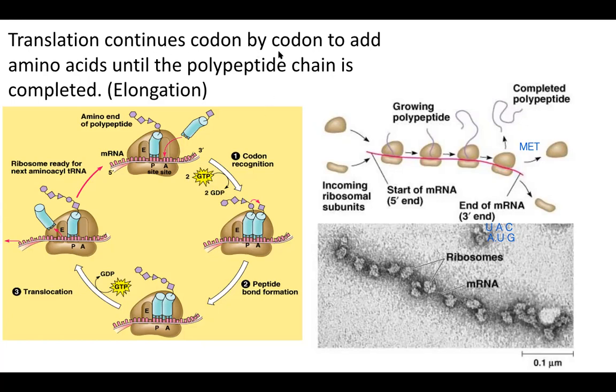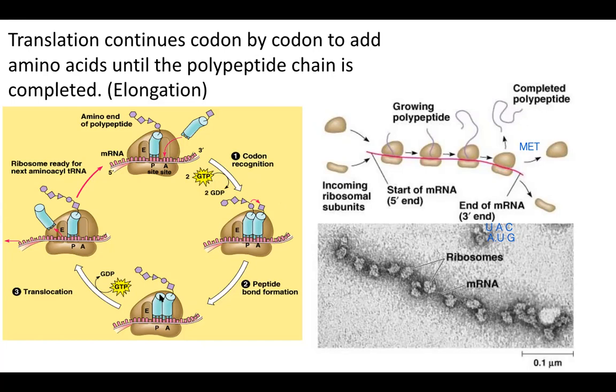All right, so codon by codon, it's going to add down and you're going to create that chain. And it talks about how here's the recognition of that first codon. And then another tRNA is going to come in. It's going to bring its amino acid that's not very stably bonded to the tRNA. It's going to utilize energy to form that new peptide bond. It's going to increase the size of that polypeptide.